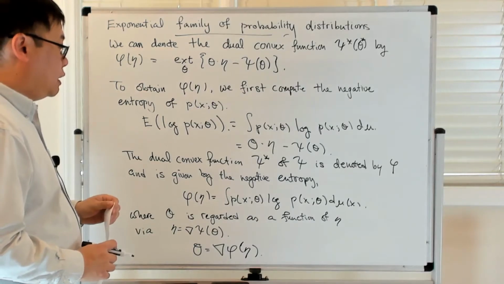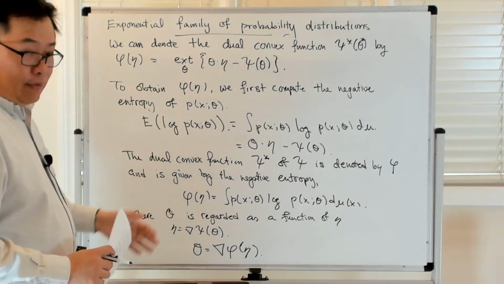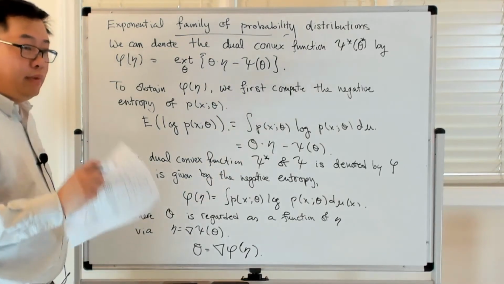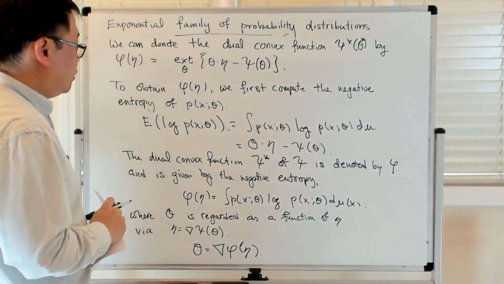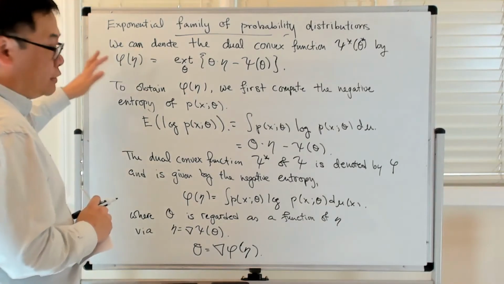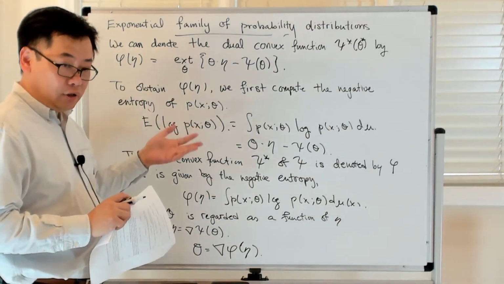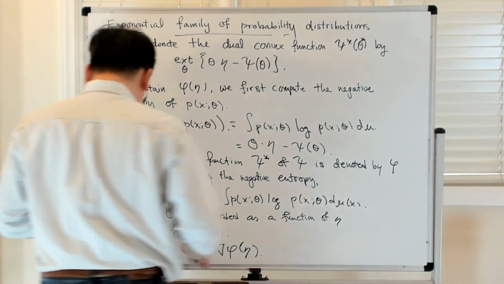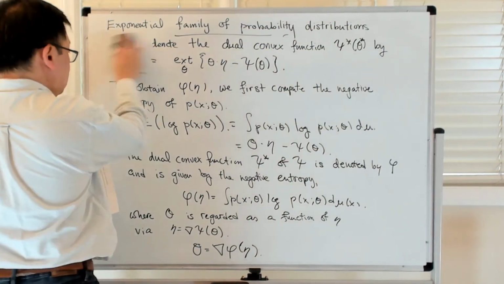One of the things we had discussed when we first started talking about Bregman divergences, as an interesting example, was that the KL divergence is the Bregman divergence associated with the negative entropy. So immediately what you're going to expect to see is that when you work with the exponential family, one of the natural divergences associated with this is the KL divergence. Okay. All right. So let's keep going.